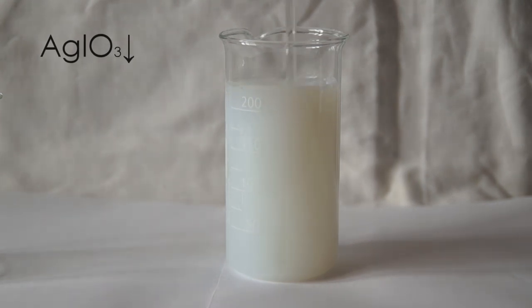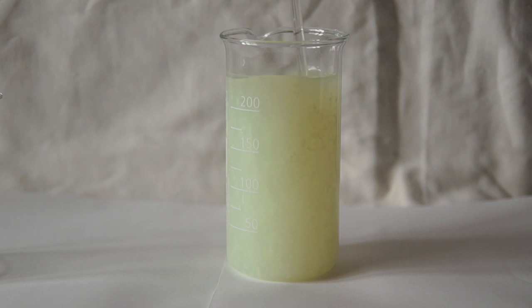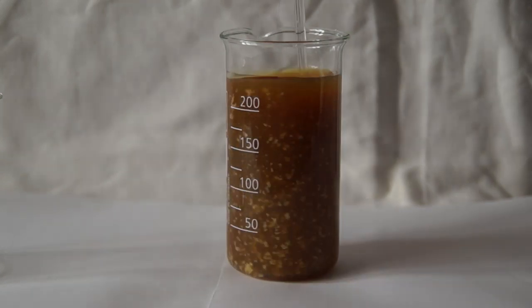This happens because the silver iodide has been formed. Furthermore the silver iodide reacts with the sodium metabisulfate and this forms the silver iodide. Now the solution eventually becomes black.